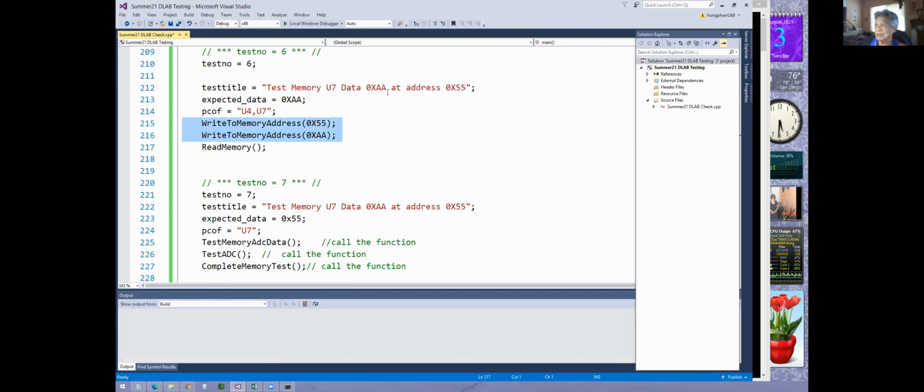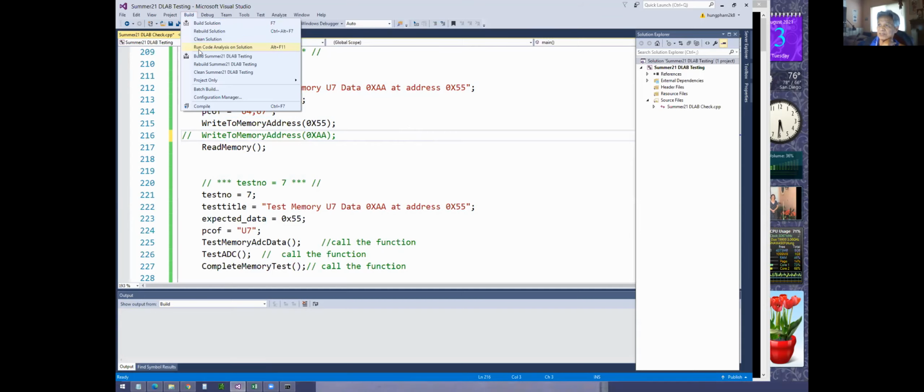So now in test number 6, you verify AA. So I have to comment out this line because you write address AA again. Okay. So I think that is all to correct your lab for the first 6 tests. And that's all we need you to do.